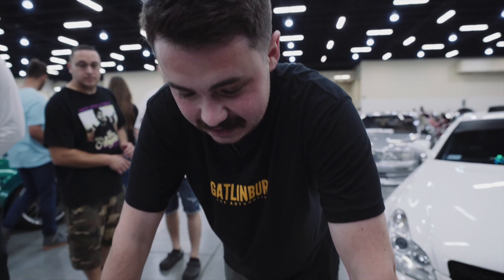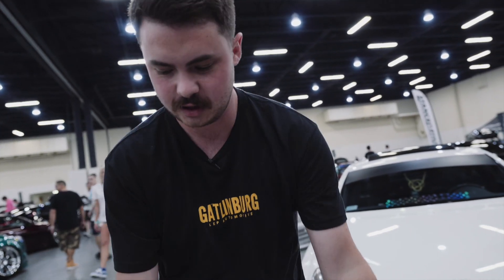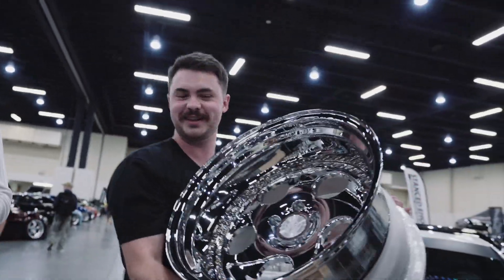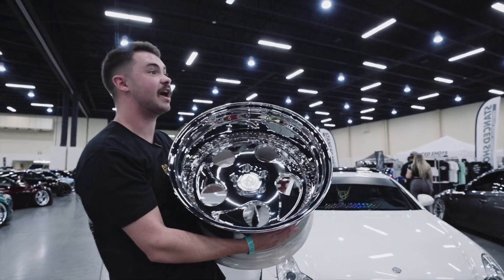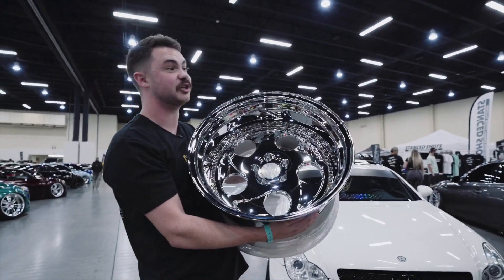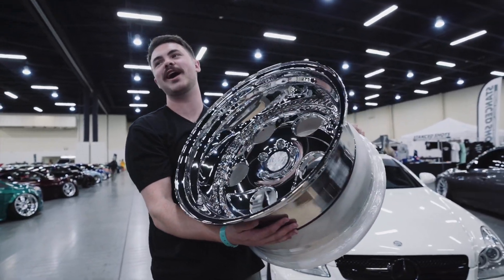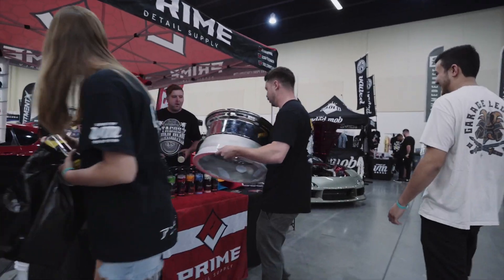This is hard. How am I supposed to do anything at the booth? I'm just going to want to look at these. You know when you finish something with your car and put it on the ground for the first time — you just sit in the garage for like six hours and stare at it. I was supposed to do bigger lips, but I don't like it if you can't see the face. So if the front wheel has like a five inch lip and the back has an eight, and you can kind of see the face on the front but can't see it in the back — I hate that.